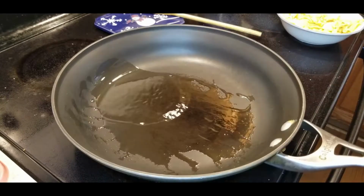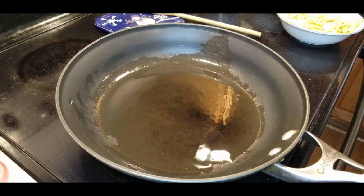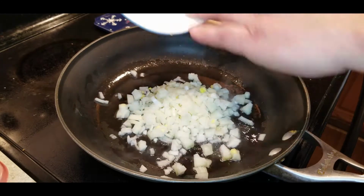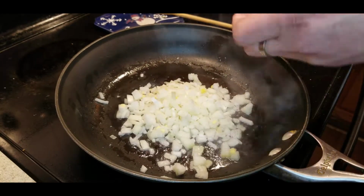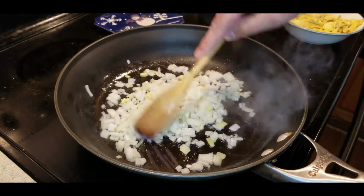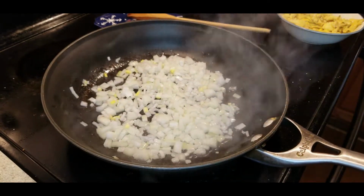Nice. Swish that around, make sure all the areas are covered up so nothing sticks. And we're going to start to saute our onion. Now I like to add a little bit of salt to my onions as they are cooking. It helps release a lot more moisture and helps them cook a little bit faster. It's a nice trick, just don't over salt.